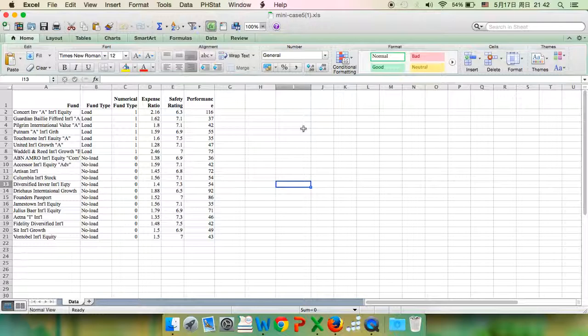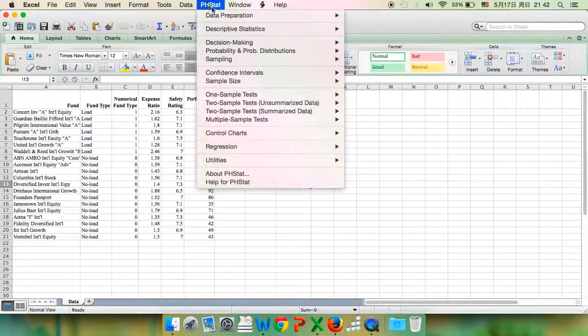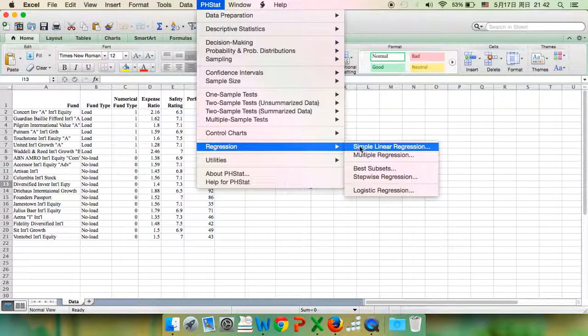First, open our data set of mini case 5 here. Because we have three variables, we choose PHStat, Regression, and Multiple Regression.